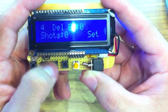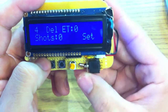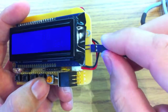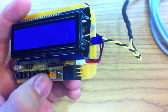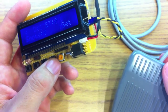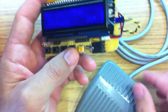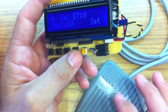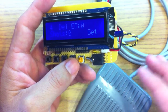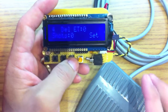I want to go over the manual trigger real quick. There's a little button here which you can put anywhere — if you just push it, it'll fire the camera. It says 'manual trigger, say cheese.' There's also a pin header on the back. If you plug in this foot switch from Adafruit — a really handy device — my camera is over on a tripod, this goes down to the floor, and when you step on it, it automatically takes a picture. Really handy for tutorials when you want to photograph yourself without juggling a camera.